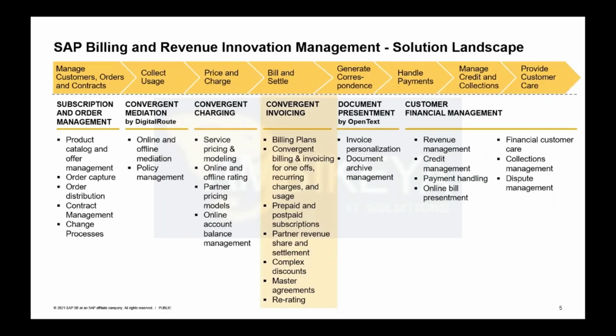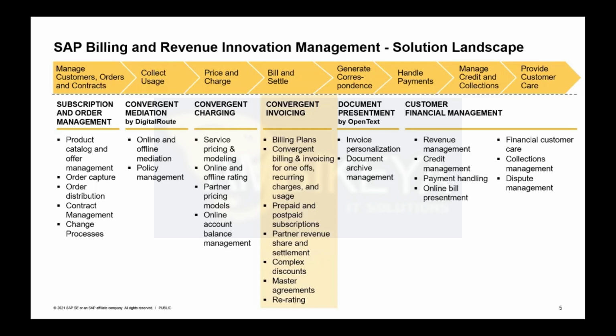Maybe I should mention some industries where BRIM is used. We are in place in utilities industries, for example. We are also in place in parcel services. A lot of digital services use BRIM, and also software and transportation are using BRIM. The background is that you can adapt the price models to different industries, and therefore it's possible to use BRIM not only in one industry, but also in different industries.